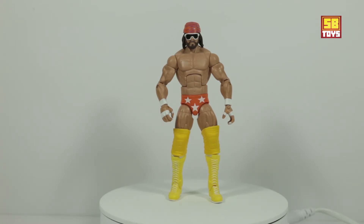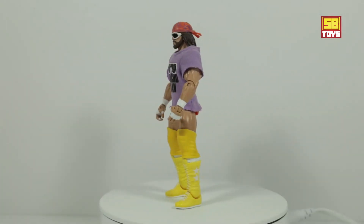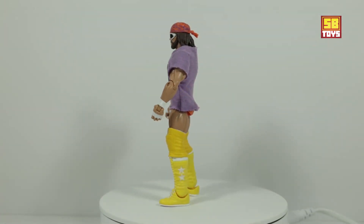With these WWE Mattel action figures, especially the elite versions, they definitely do real good with sculpting them and building them with the articulation. The same applies with this one — they did not slack off. I'm definitely impressed with the build of the Macho Man. It's got a nice muscular build — not too swole, not too skinny — probably an accurate build of the Macho Man in his prime. This figure is modeled after the early 80s Macho Man, with the trunks, knee pads, bandana, and he comes with his shirt as well. All those little details and accessories I definitely like. Went ahead and put his shirt back on and give him another spin for y'all.